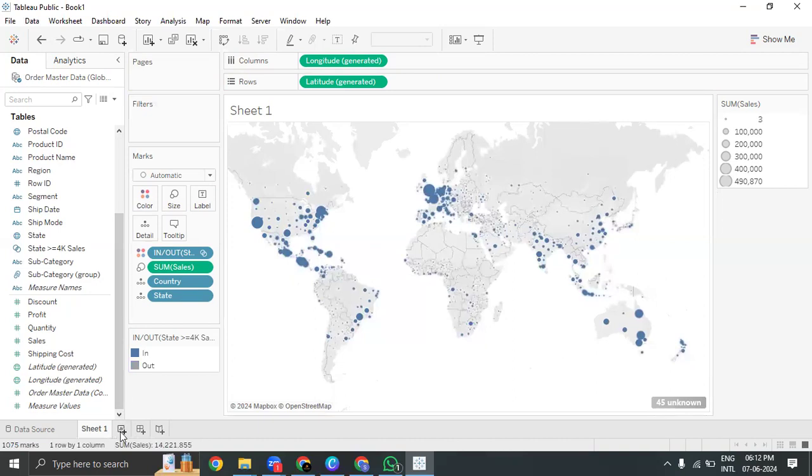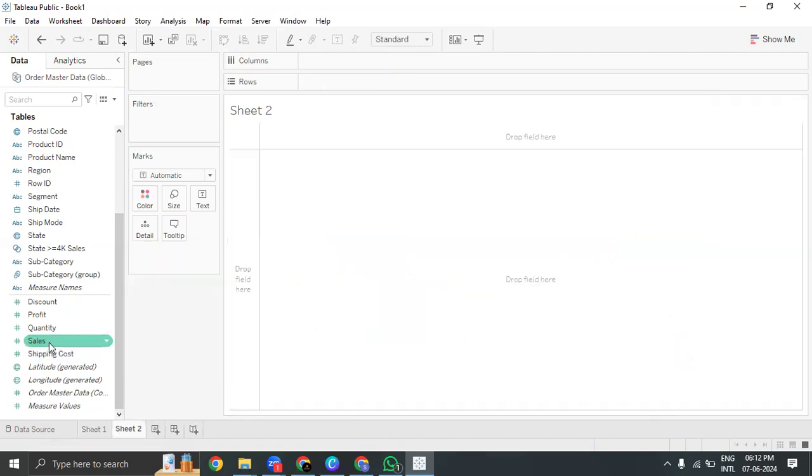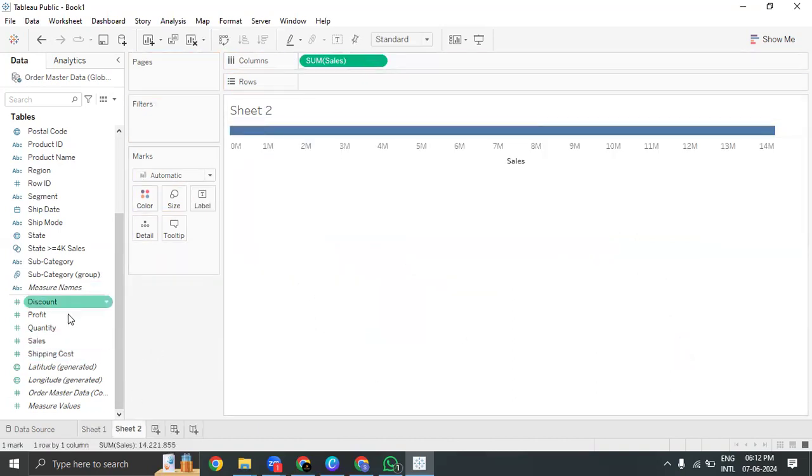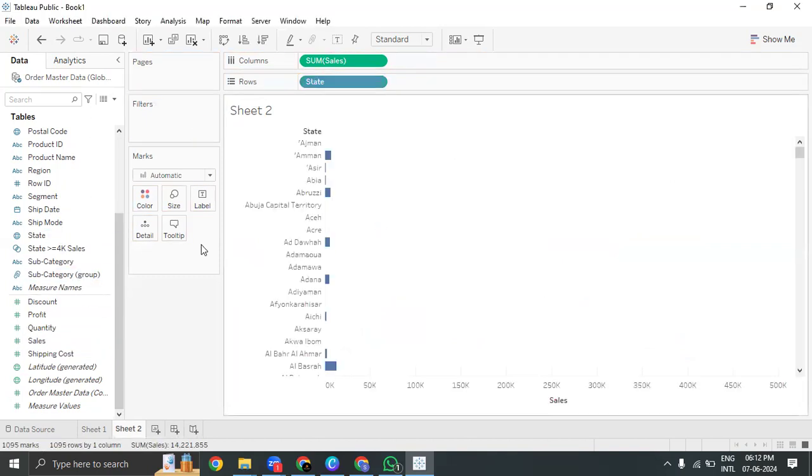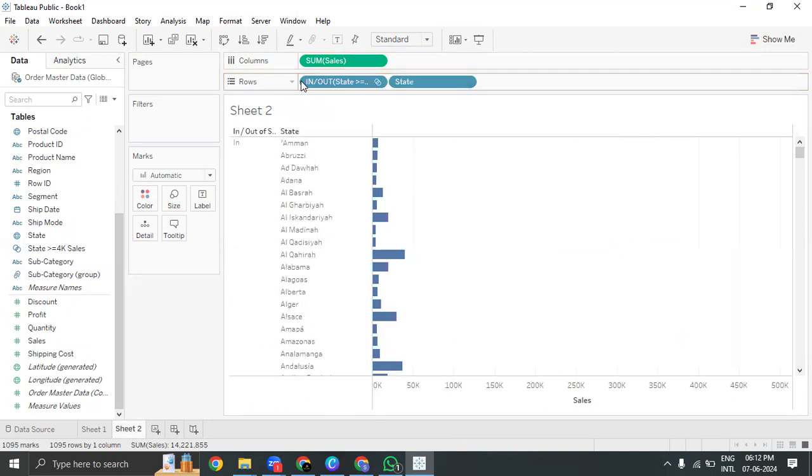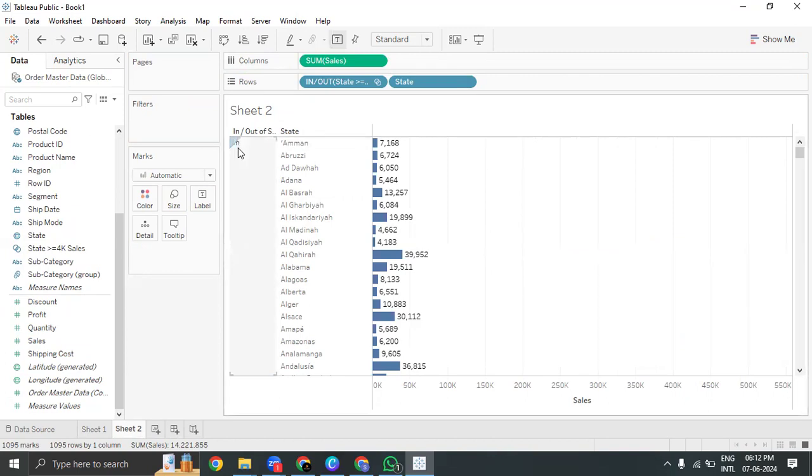If I go with a new view, with sales, with the normal state field, and if I bring the set, see, anything which is greater than 4,000 is reflecting in.